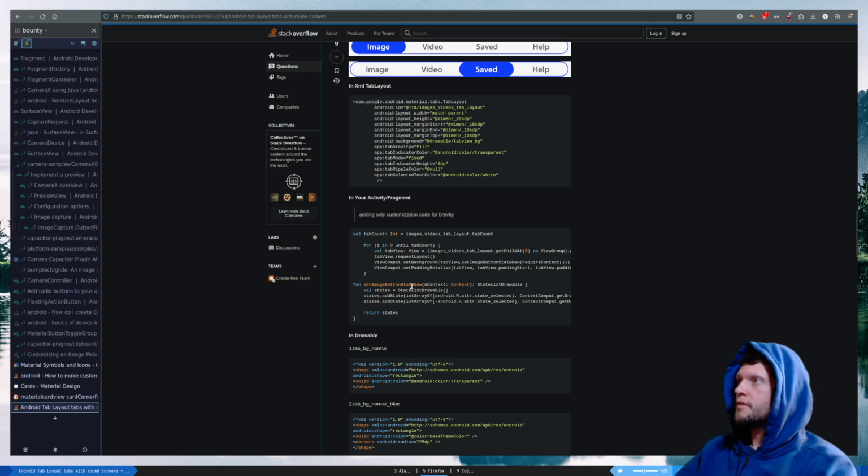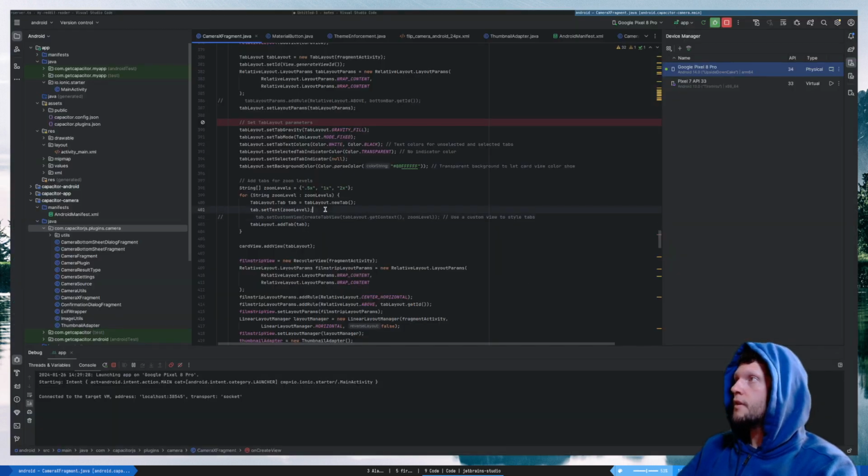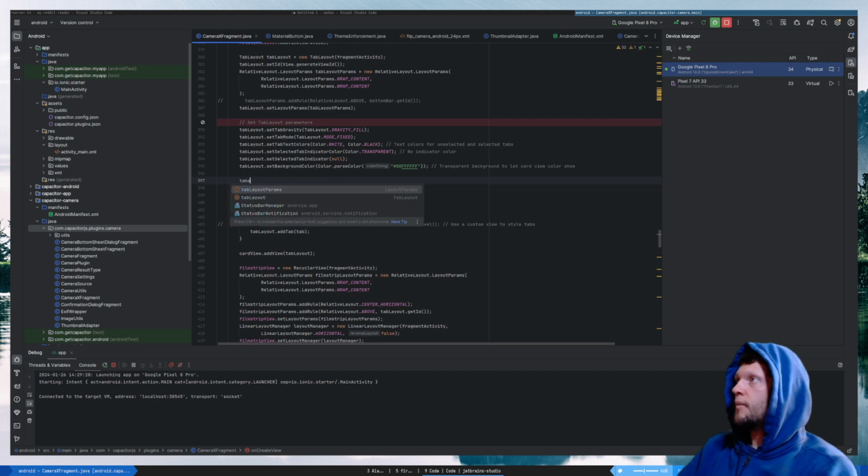Set image button state. Set background. Tab view equals tab count. Get drawable. Stateless drawable. Tab layout.